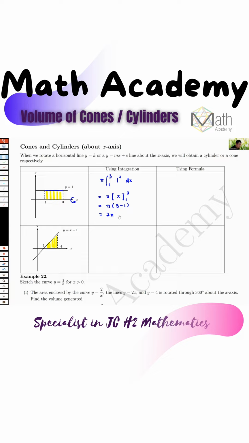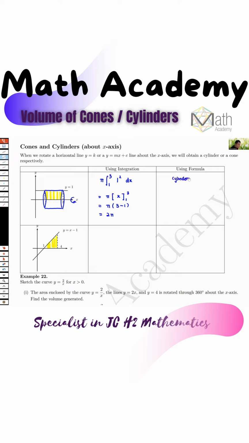However, you can also visualize this and use a formula. Now, how do we visualize it? You draw in the mirror image below first of that line. Then to visualize it as a 3D shape, just put these oval shapes on the ends, which you should recognize as a cylinder. Okay, this is a cylinder.